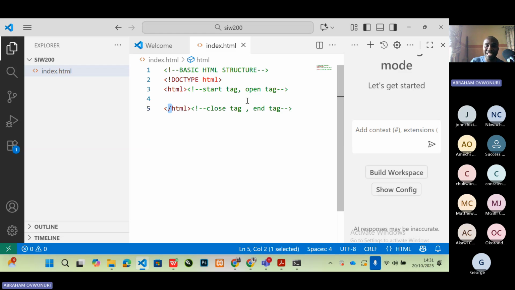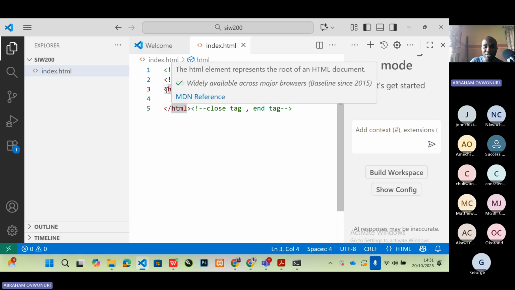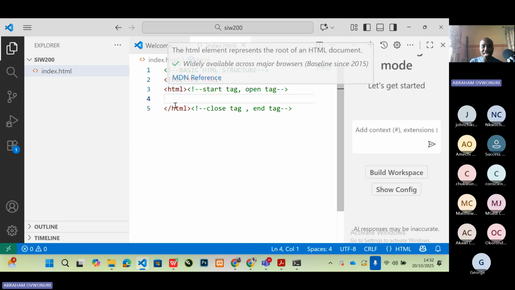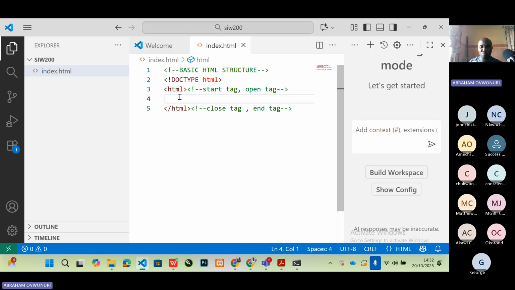Every other thing we are going to do will be inside of this place, inside of HTML. That's why I opened it up. And inside this place is divided into two parts. The first part is the head.